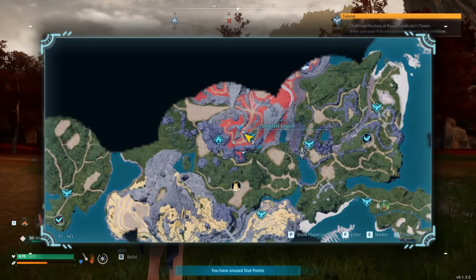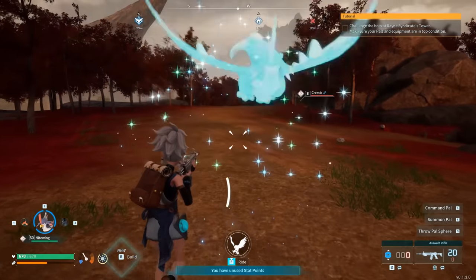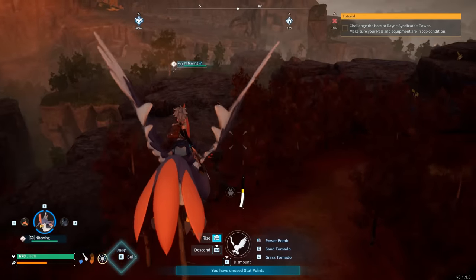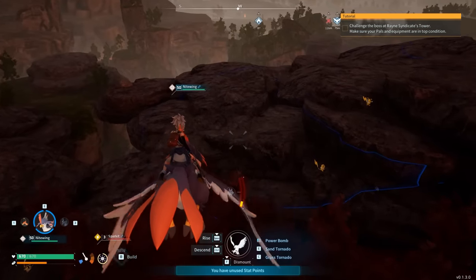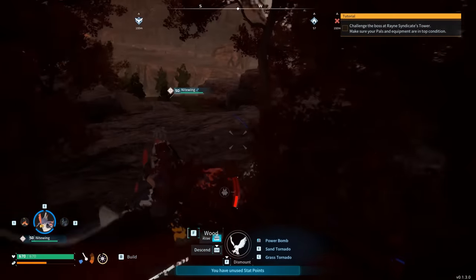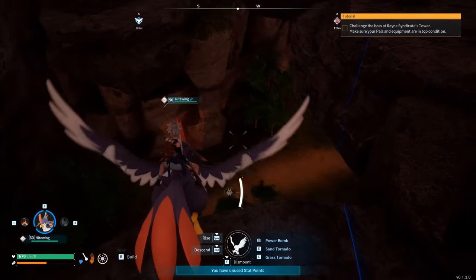What I recommend is using either a mount that you can fly with or you can ride. This is only going to make it easier so we can get to the point of interest fast and we're not taking too much time here. If you do not have a mount or something that you can mount on, do not worry about it. It's not a big deal. Just walk over here, sprint over here, do what you gotta do. But all you need to do is head over towards this general direction.